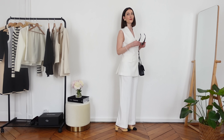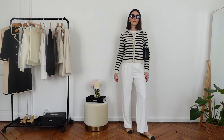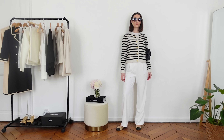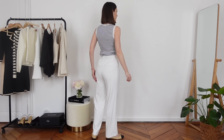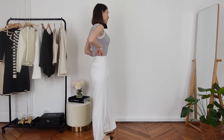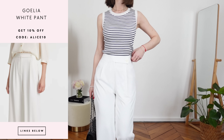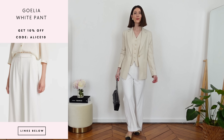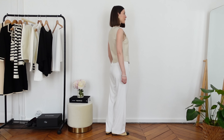Another perfect wardrobe essential for summer is the wide white pants — I cannot live without them during summer in Paris. This one from Goelia is an ankle-length wide-leg pant with an elastic waistband and one button, which really flatters the silhouette. The elastic waistband cinches the waist and gives something super feminine. There's also a wide-leg pleated design for a sartorial, quite luxurious look. It's slightly cropped — perfect with ballerina flats. The fabric is soft and smooth.